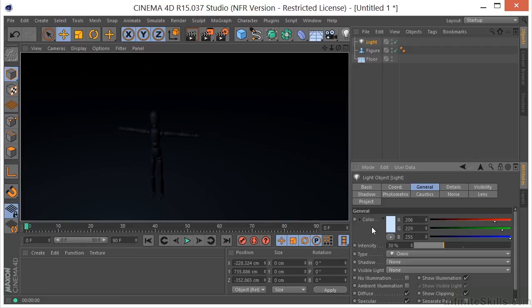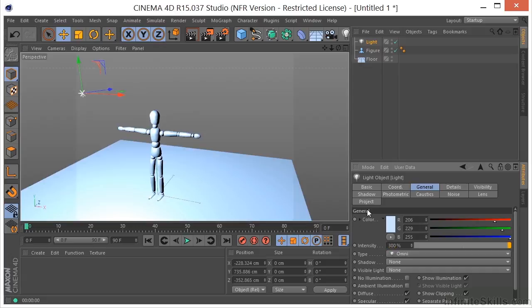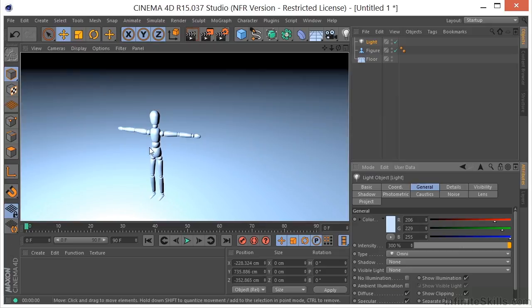And typically you're going to want to adjust this because you'll have more than one light in the scene, and you don't want all the lights sitting at 100% normally. So that's the reason you have the ability to change these. Now we can also take this over 100%. So if we wanted to have something like 300%, you can see that we're starting to blow this guy out because we've got so much intensity in the light here.